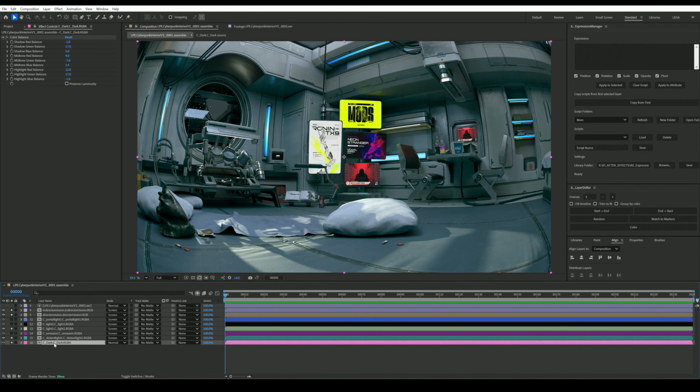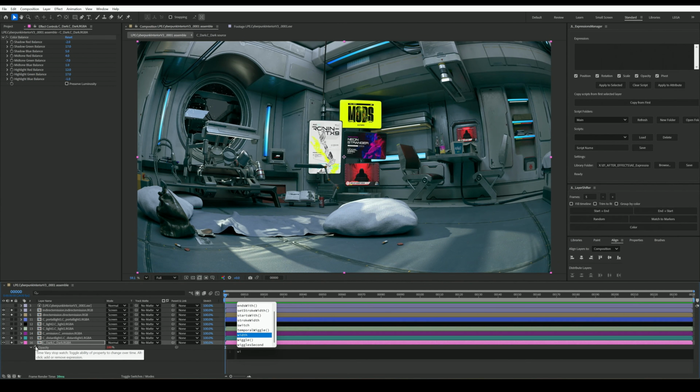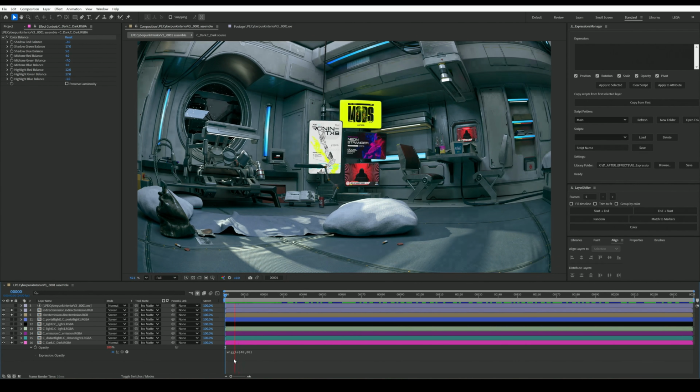And something we can do too is add animation on the opacity, and it looks like maybe it's a light that's flickering. We'll do a wiggle, 40, 80. Whoops. And let that go. That might be too drastic, but let's see, 4.